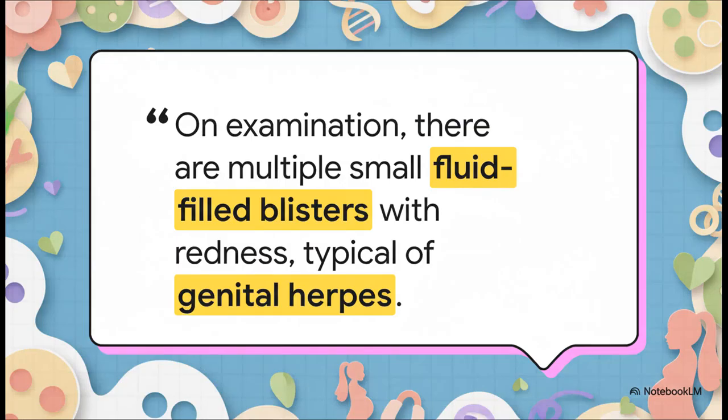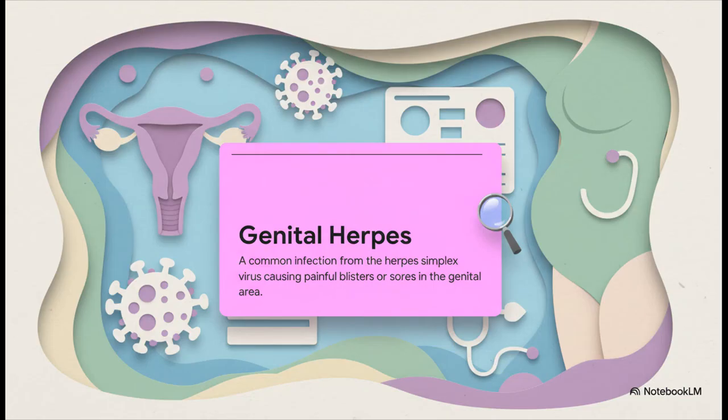After the exam, you need to summarize your findings for the examiner, clearly and professionally, just like this. Using precise medical language here shows that you can spot the key clinical signs and link them straight to a likely diagnosis. Now you share that provisional diagnosis with the patient. You want to state it clearly and then immediately follow up with a simple, jargon-free explanation. This makes sure she understands exactly what's going on without feeling overwhelmed.